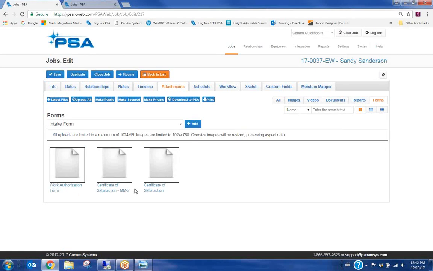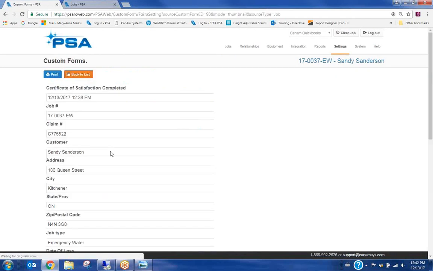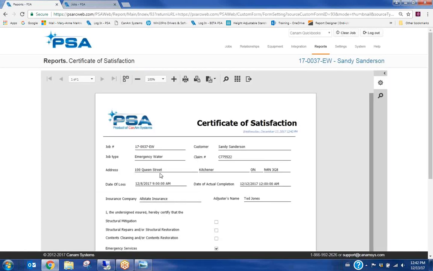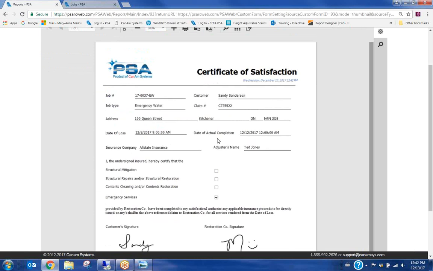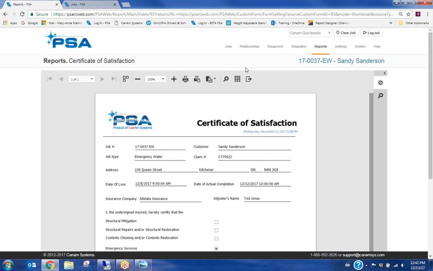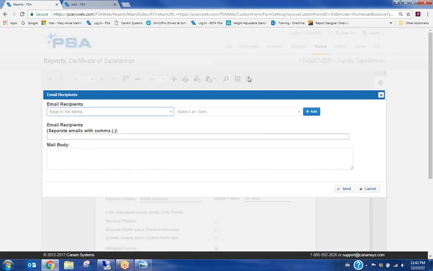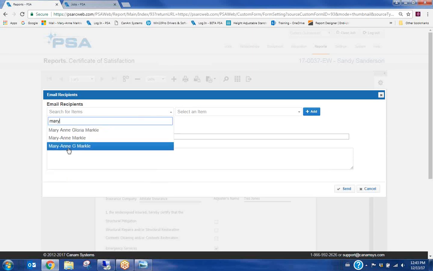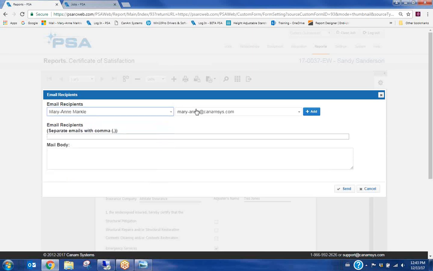So this form that we did together, or that one that I made up for you, I want to just show you when you're viewing that final form here. I mentioned earlier that you can print, obviously, but you can also email. So let's just click Send Email. And from here, you can pick your customer. So if Sandy Sanderson is in there, I'm just going to pick my name that's in there. I'm set with my email address. And you can add additional emails, do additional searches and add.